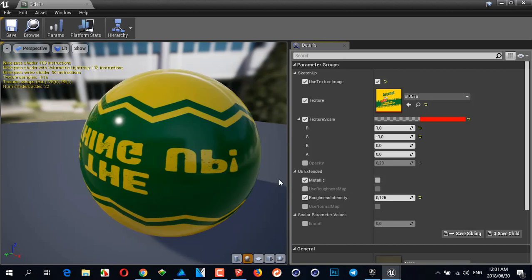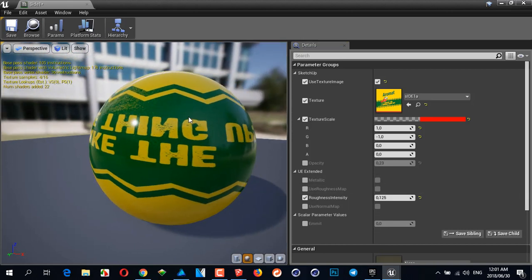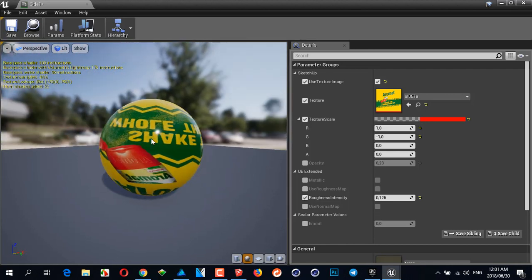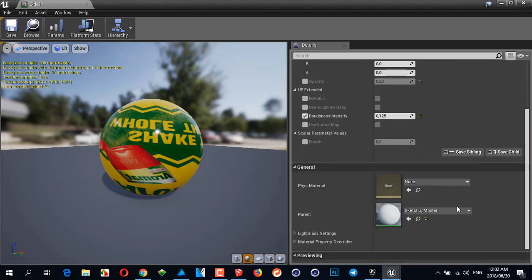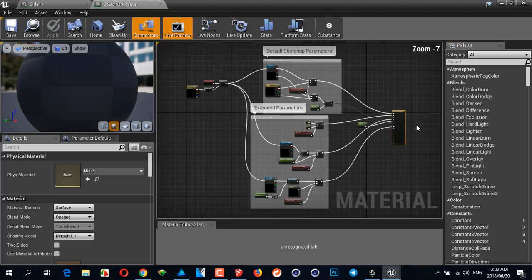Let's get that back there. There we go. Okay, so this is what happens now. The question is, if you want to edit the actual original of this and not the instance that's been automatically created for you when you import it, what you will do is go to the parent, scroll down, go to the parent, and you'll recognize the actual familiar material editor.